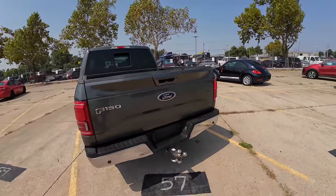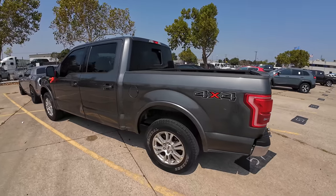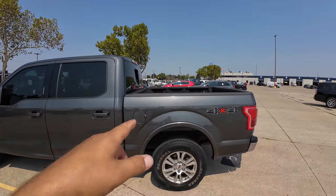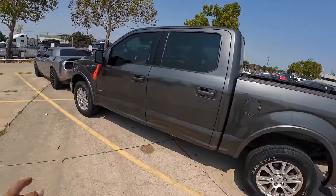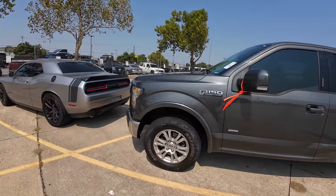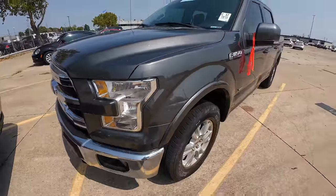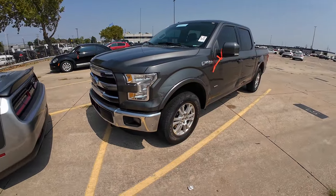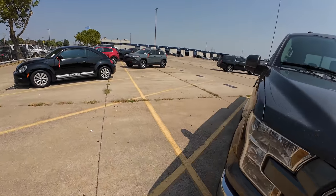This one I'm definitely putting on the list as a contender — I'm going to bid on it. $13,400 assumes average condition, and this one I would say is below average: the back window kind of fell in, damage to the bottoms of the doors, scrapes and dings everywhere, and a big dent in the fender. If I could get it for maybe $12,000 or $12,500, I think I'd jump on it.